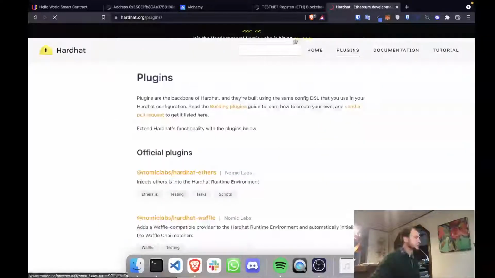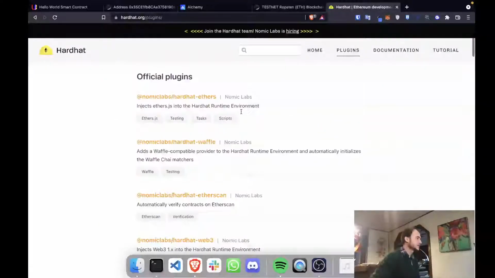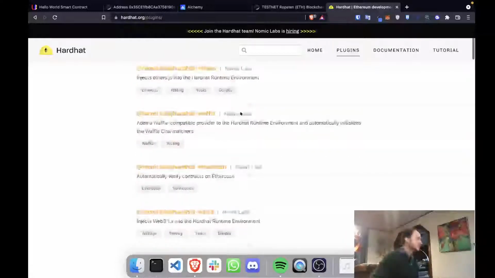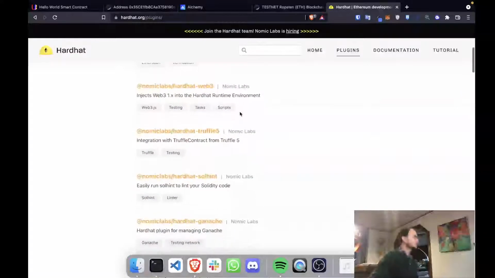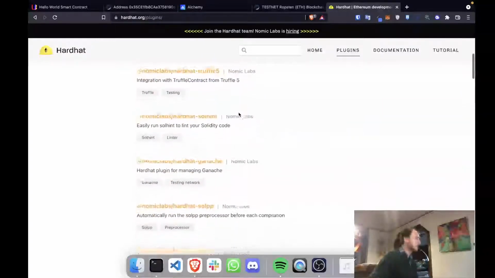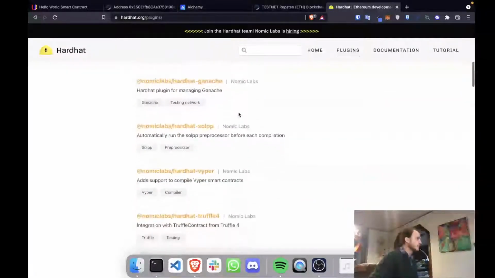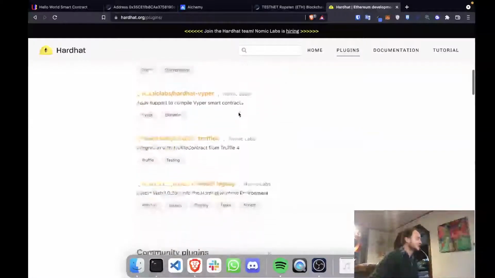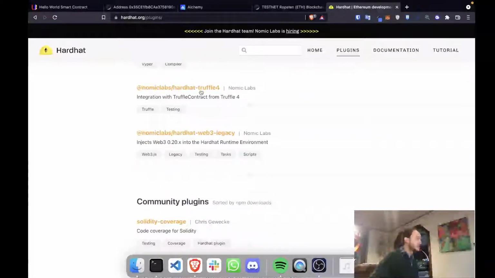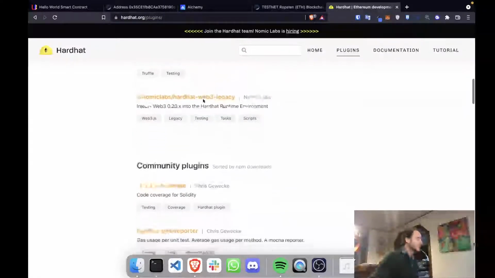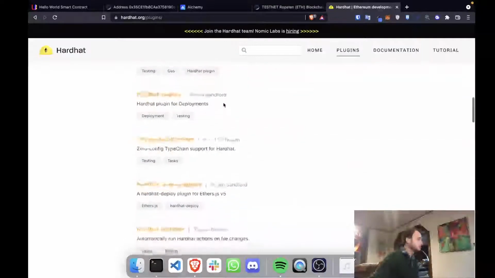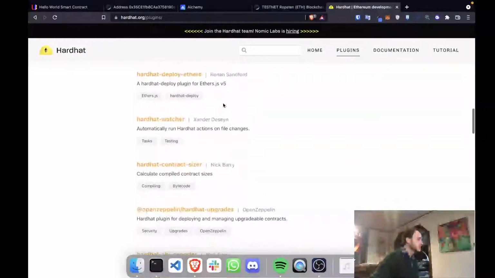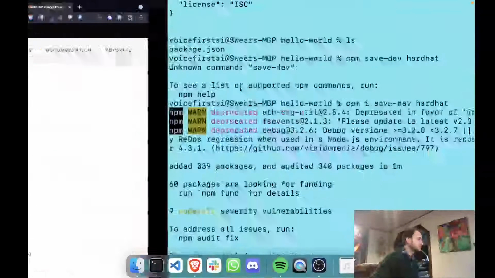So let's take a look at some of the plugins. Looks like we got a plugin for Ethers, Waffle, Etherscan, Web3, Truffle5, Solidity, Ganache, Vyper, Truffle. So we even have Truffle where we can interact with Truffle contracts. And then there's also community plugins: Gas Reporter, Deploy Ethers, Watcher, Contract Sizer.